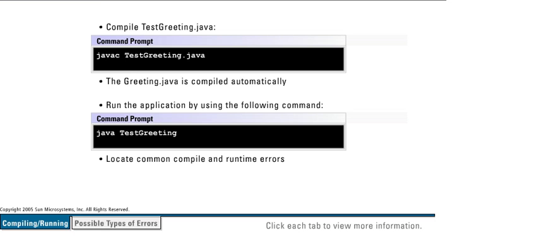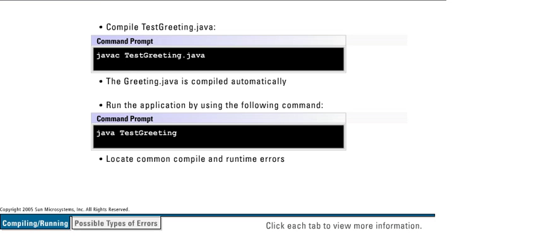Now, this will also compile the Greeting.java file, since the TestGreeting file relies upon the Greeting.java file. So basically, the compiler goes out, sees that Greeting.java hasn't been compiled yet, and is needed to be compiled for it to compile TestGreeting, and so it will also compile that file. This is a dependency between these two files. TestGreeting depends upon Greeting.java, and the compiler is smart enough to figure out when it needs to recompile these dependent files. Once we've compiled these files successfully, we can run the application.